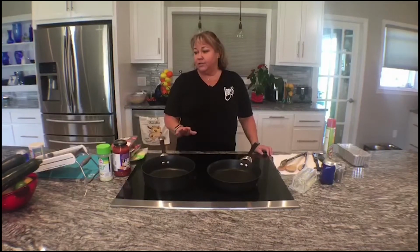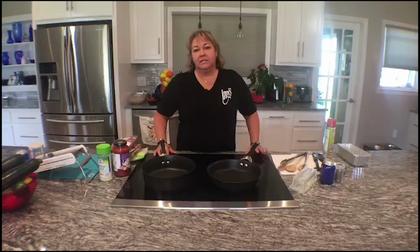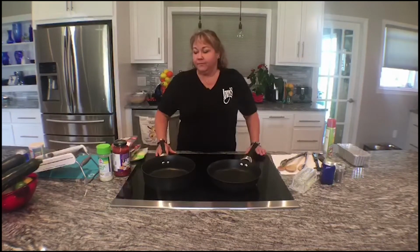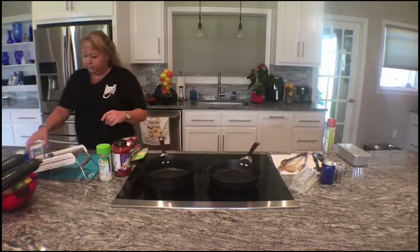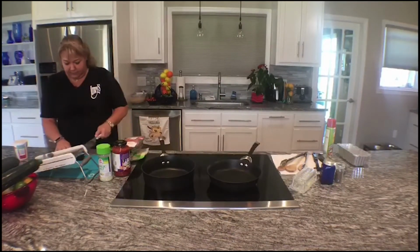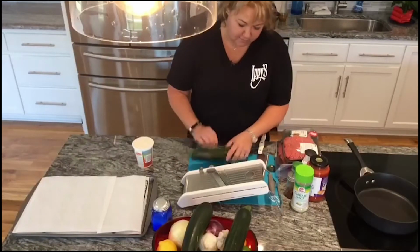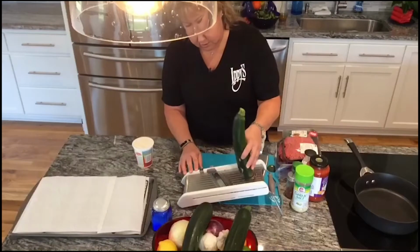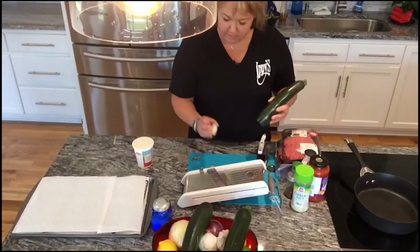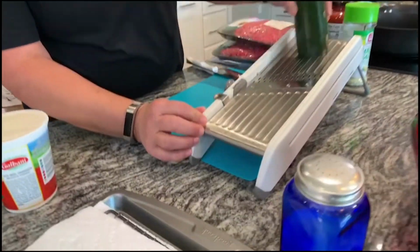So what we're going to first do is, I've done probably 7 sample recipes on this, and if you don't do the zucchini first and let it dry out a little bit, every version was watery. So we're going to start over here with the zucchini and just take the ends off of it and get your desired thickness. I'm using, I guess it's like a 1/4 inch, probably like that. And then you just get them all down on the mandolin.